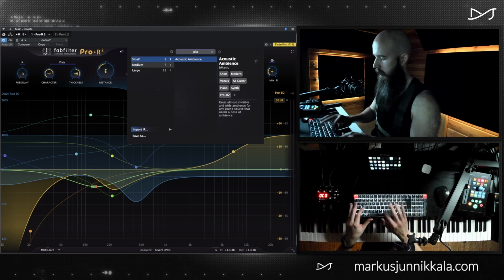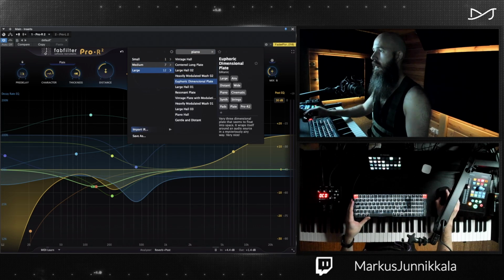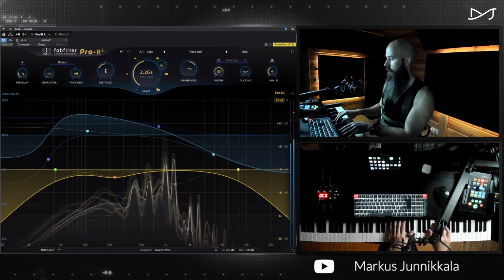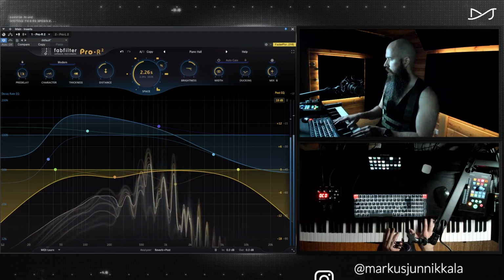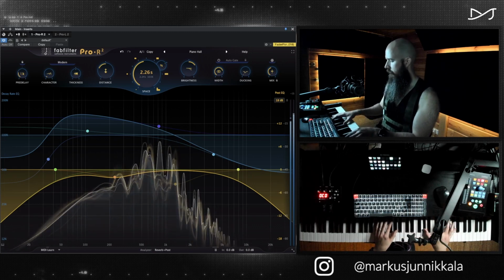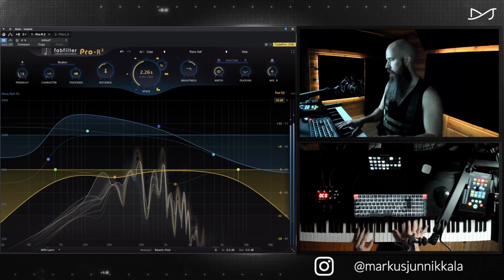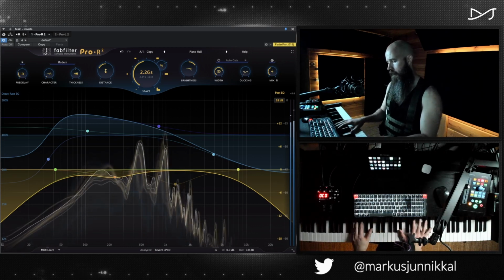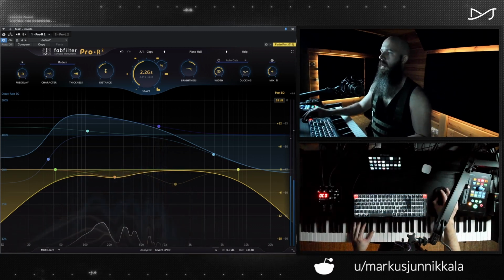Let's see if we can find one more example. Here, let's do large. Let's do heavily modulated wash 2. I have to do piano hall first. Very beautiful, very beautiful. Off.